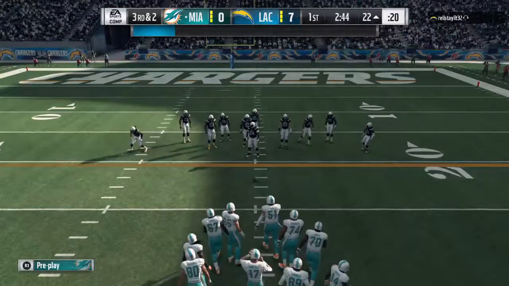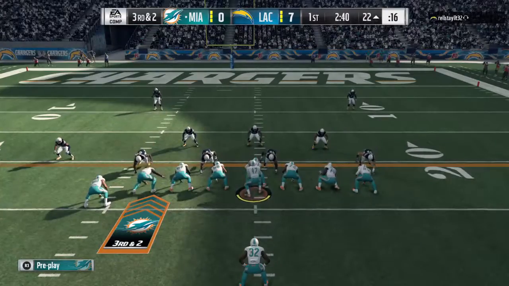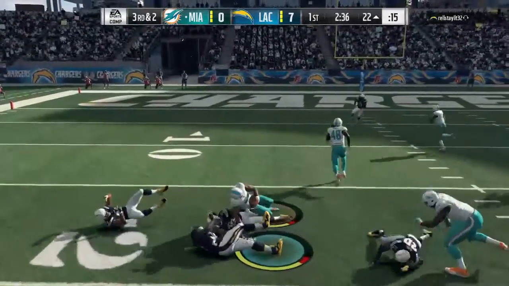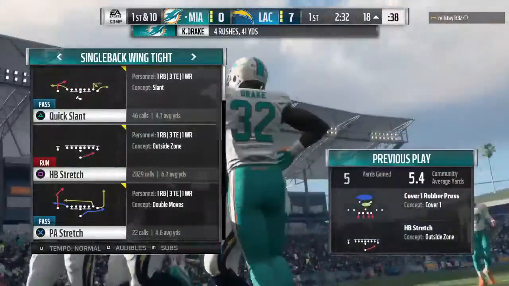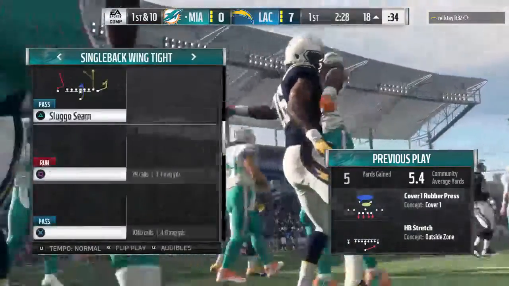So when he took a snap, he counted in his head for certain routes, different time frames for each one, and he knew if the ball wasn't out of his hand at that point, he'd better eat it because the play was dead. And he gets this down to the 18, good enough for a first down. At 5 yards on the play there as the drive will continue.